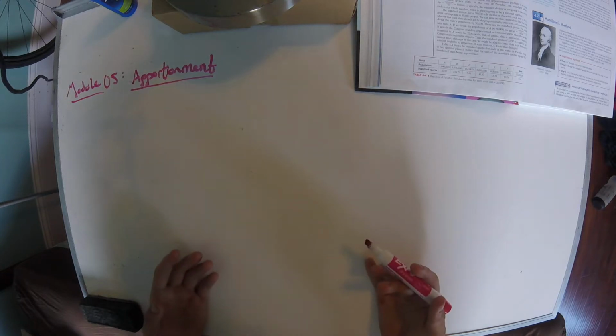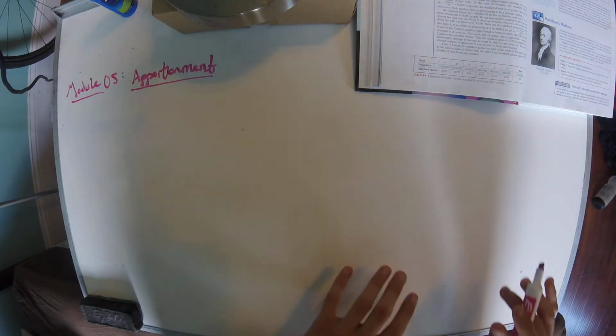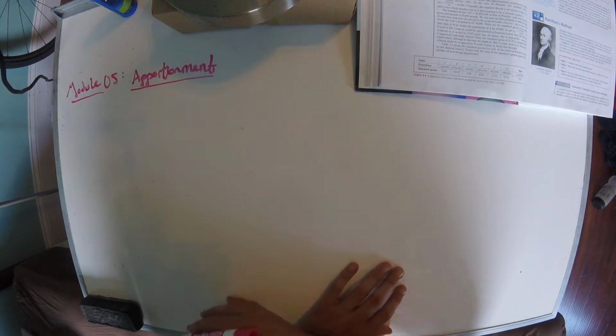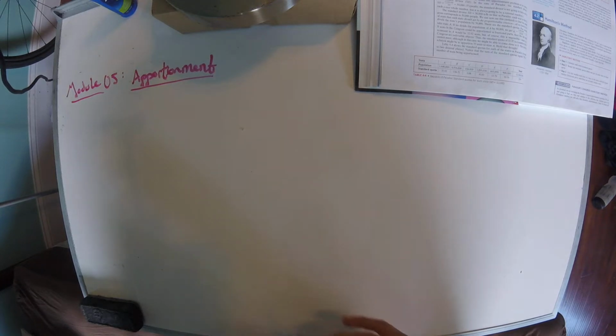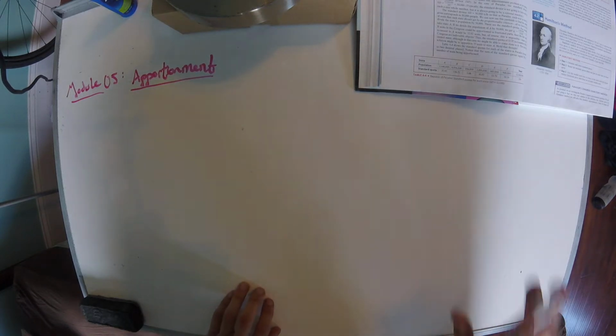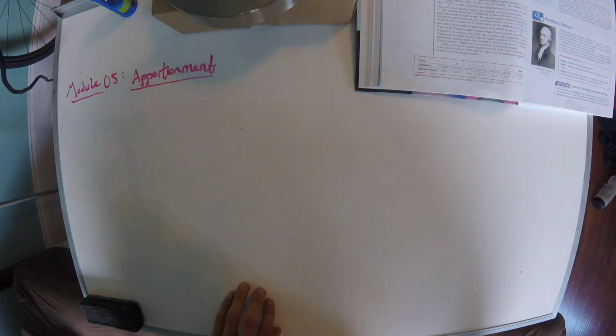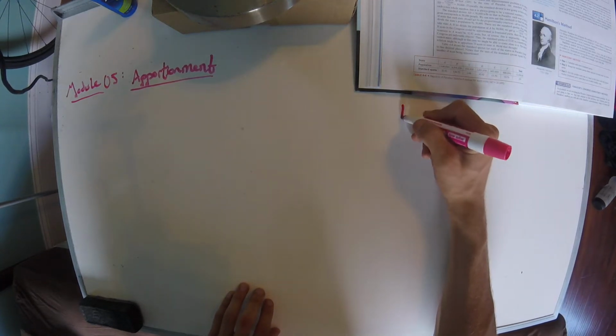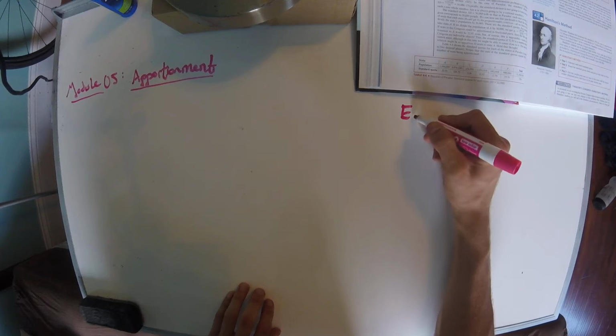And again, as always, to motivate our understanding of what apportionment is, I'm going to start right off with an example and then build the definitions that we'll need to thoroughly see what's going on here from the example at hand. So, example zone happening over here on the right.